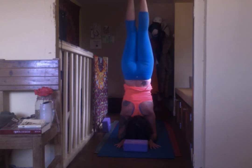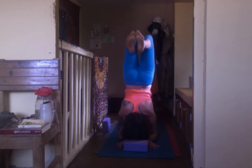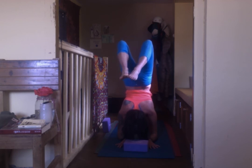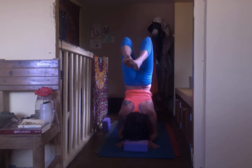If you're coming towards scorpion, allow the chest to come forward first. Don't drop the legs. Look forward, bend the knees, open your chest. Keep the elbows drawing back and the chest forward. Use a wall here if you wish. Feel good in the low back. Release.